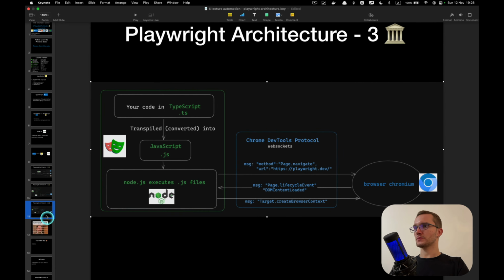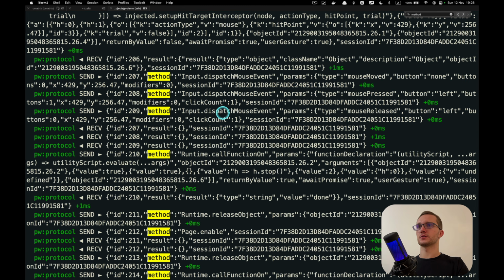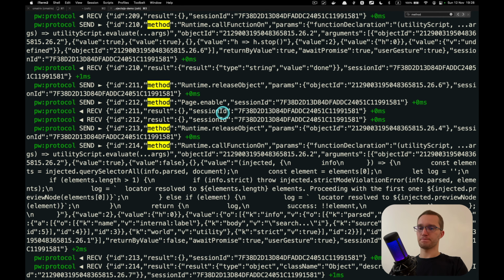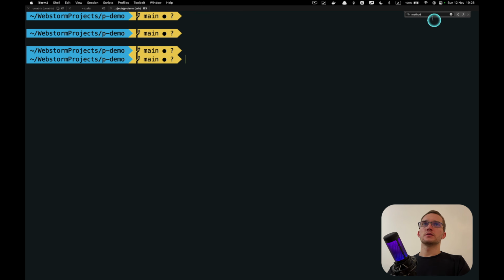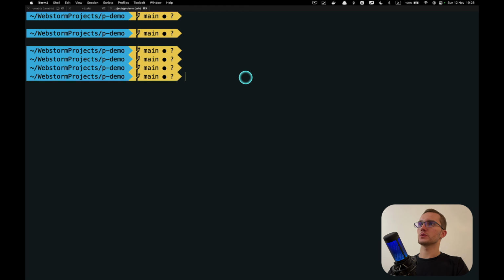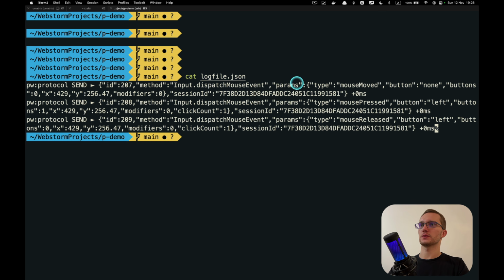Okay. You can also filter. Let me show you. The ones who stayed till this moment are lucky, because I will show you. Cat logs log file JSON. Okay, this is the log file JSON.